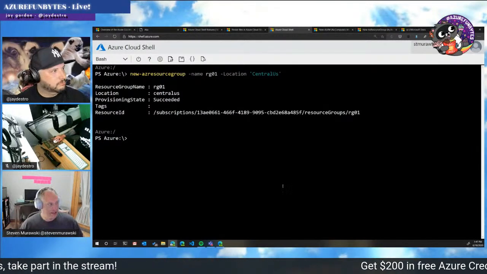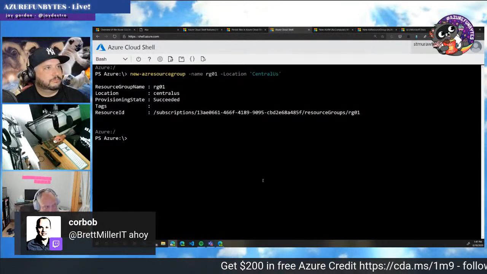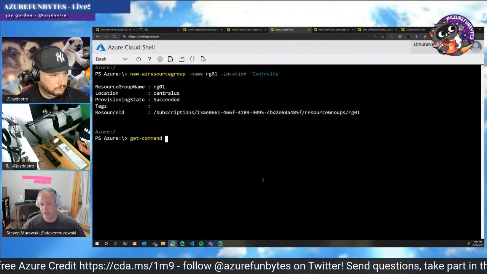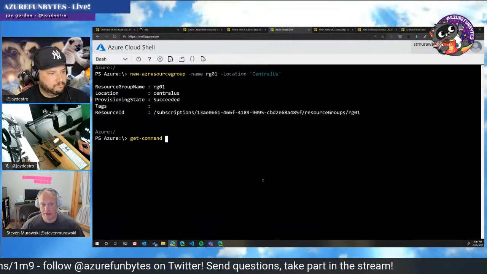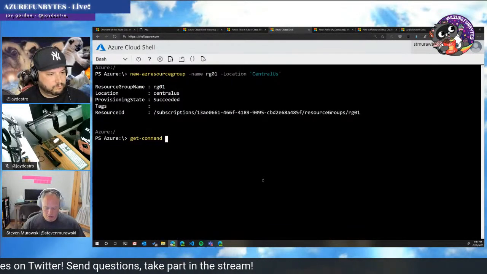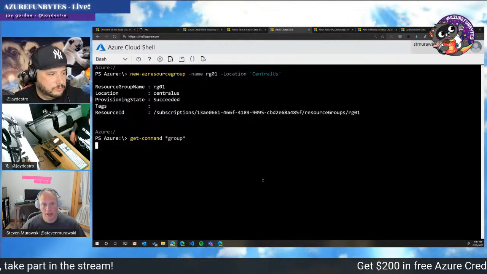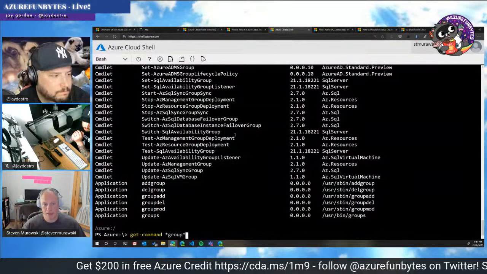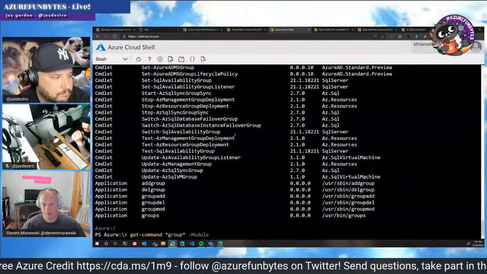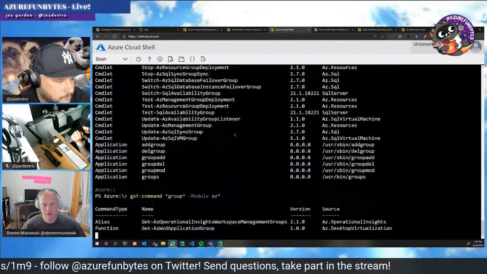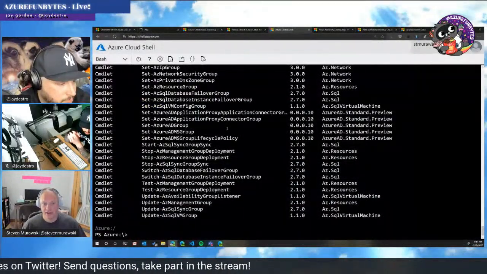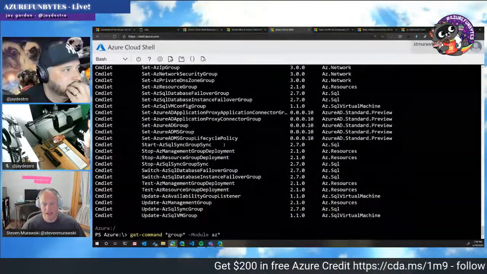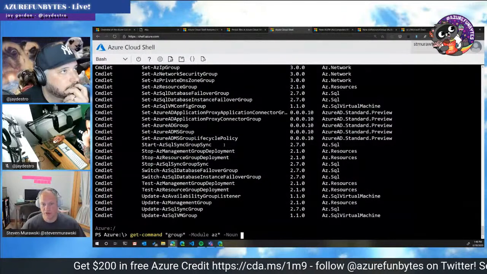So, yeah. All right. So we got a resource group created. Now, if I don't know the command, I can do Get-Command. It will help me. It's sort of like a which or a where, and I can look for something around group, and I'm going to find all the commands that I have available that have group in them, and maybe I want to limit them to one of the Az modules, right? And so I can find all the commands related, and maybe I wanted to have a noun of new, because I want to look for something new.